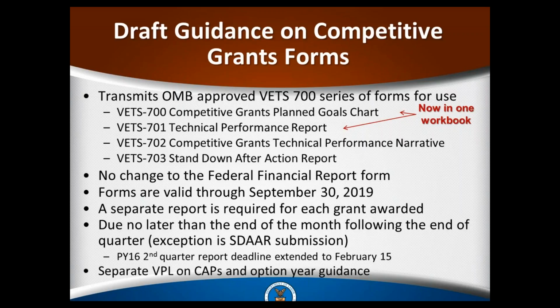For this particular, in the guidance it will show that we've extended the due date for the second quarter reports to February 15th to allow you to copy or actually transfer data from the old technical performance workbook to the new workbook itself. It shouldn't be that difficult. We've only added a few data elements. Most of the data elements are the same. To the existing data elements you have on there, there's no coding changes, but we have added maybe 10 or 12 data elements to that form that you have to provide information for.